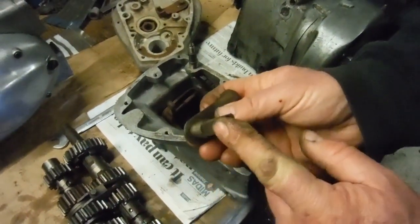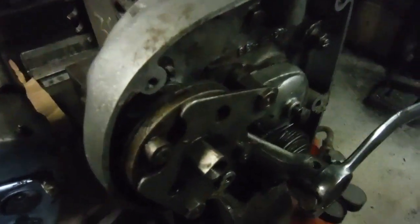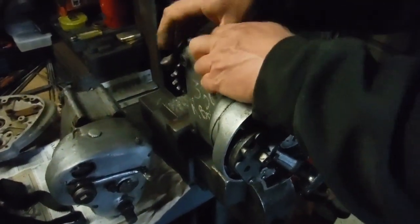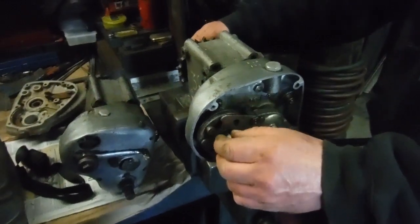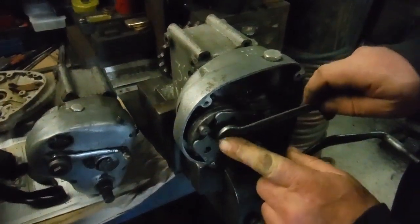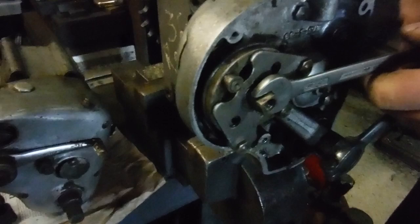And operating this is this lot here, which again we can see all set up in situ on this gearbox. We'll have a look inside this in a moment, I'll just put it there for now. We'll see, oops, I think that lot's just sprung apart. I'll put that back down there a moment. This lot is a throwback to the old hand change gearboxes, and I can demonstrate actually from this, which is where we get the neutral finder pedals, as you can see on this one. The neutral finder pedal fits on this square shaft.